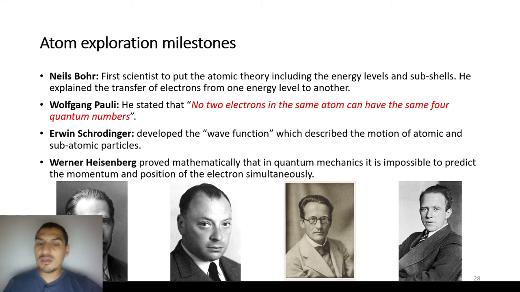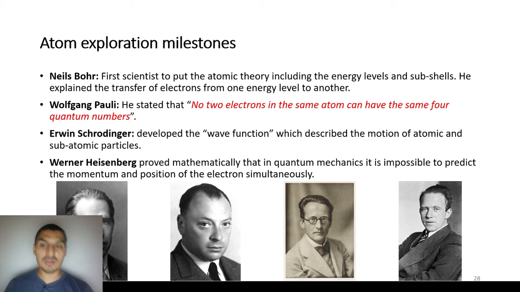Finally, the Bohr model was developed by Niels Bohr, who mentioned that the atom has energy levels, and in these energy levels the electrons can move between them. He showed the energy is h, which is Planck's constant, multiplied by nu, which is the energy needed by an electron to travel from one energy level to another. And then Pauli put forward his principle that no two electrons in the same atom can have the same four quantum numbers.